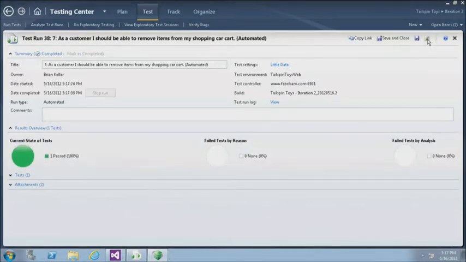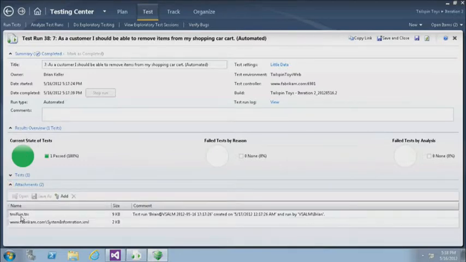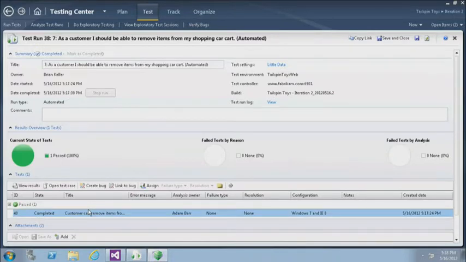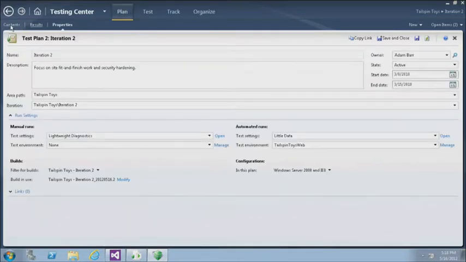But notice I can hit refresh here and see what happened. It's completed, it passed, and I know that it's done. So once tests are automated, if I still need to validate them to get that warm fuzzy, I'm going to right click and just run it. Right from here, it'll go out to whatever virtual environment, it'll run it, and it'll just give me the news. Did it pass? Did it fail? And in fact, at that particular moment, I can go in here to the attachments and see I've got a run file, I've got my system information file which I captured, and the test itself that I ran here, I've got the results. So a quick way that we can run those automated tests, and that is how you get your test case to be automated.